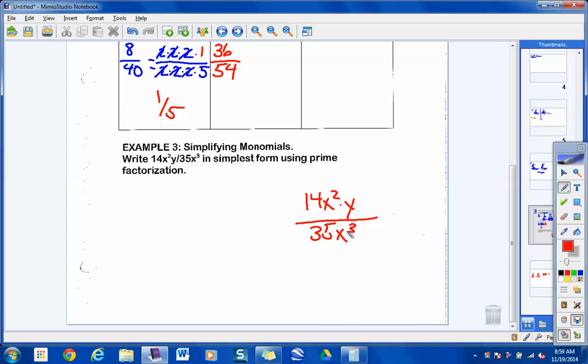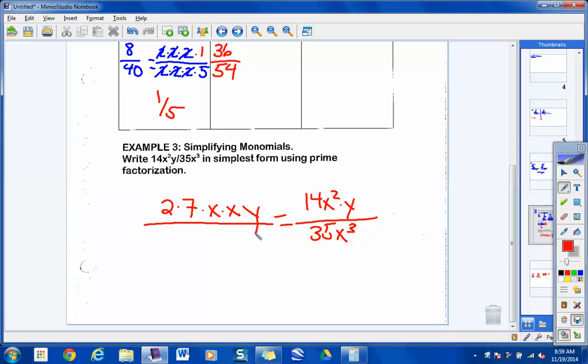Our job is still the same. We've got to do prime factorization for both sets. So let's do this. I need to break the 14 down up here in this first set, guys. What's that 14 going to break down into? Well, a set of primes. What times what forms 14? 7 and 2. Are 7 and 2 both prime? Yes. So to write the numerator as a product of primes, I'm going to call this 2 times 7 times, how many x's here, gang? 2. The x squared would be 2 x's, and then how many y's would I put up here for the prime factorization there? Well, there would just be the 1. So you guys agree with the way the top is written there?